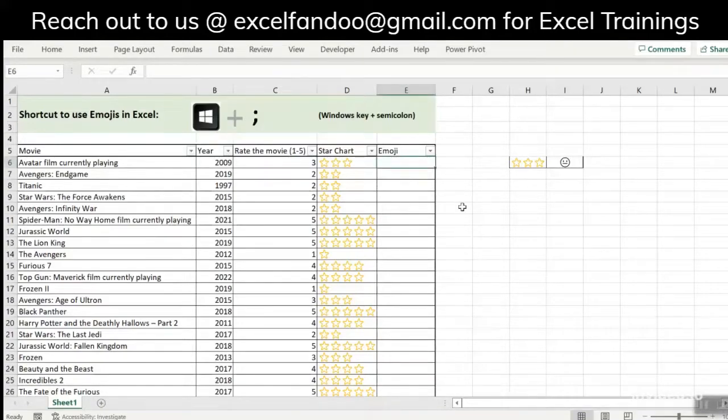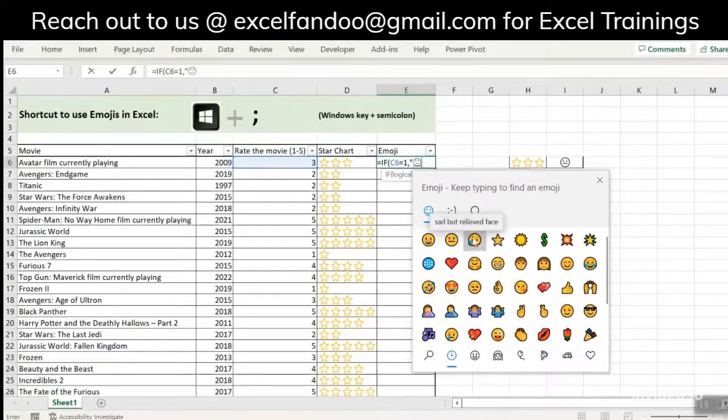Let's explore another way of using emojis in Excel. I have the ratings and I'll be using them to come up with certain emojis, a sad face, let's say. If the rating is equal to 1, then the emoji I want to use is a sad face.